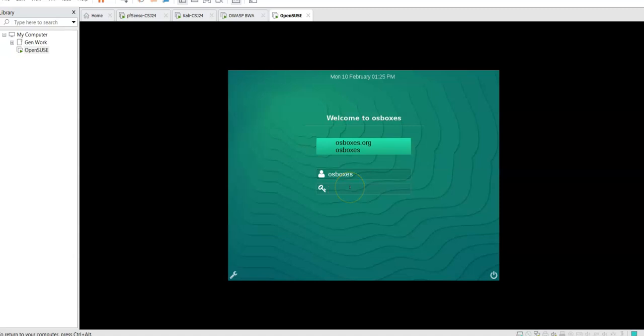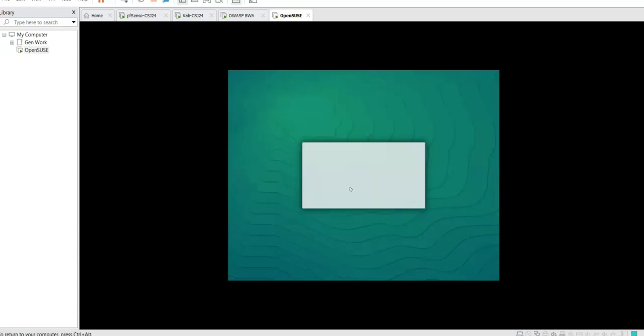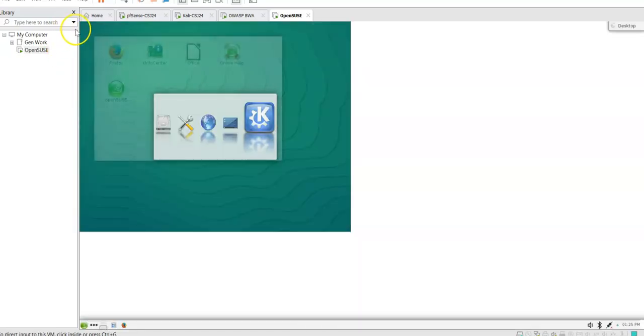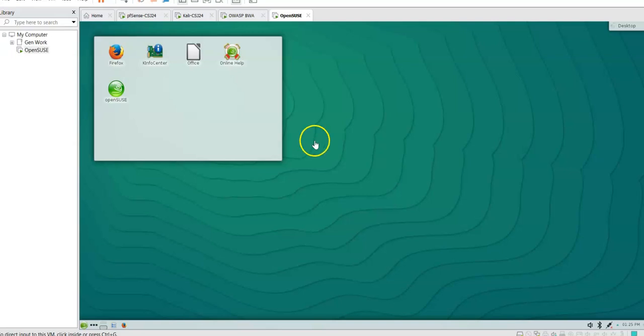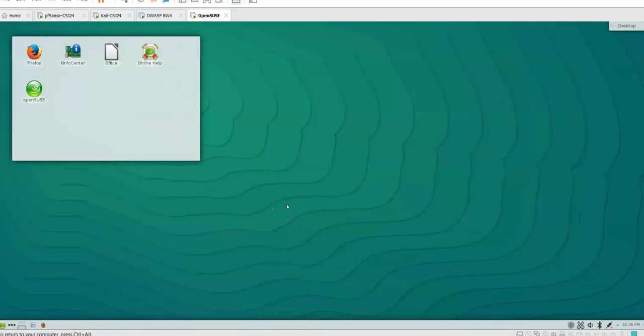If we now log in, the password is osboxes.org. So osboxes. So that's ready now.